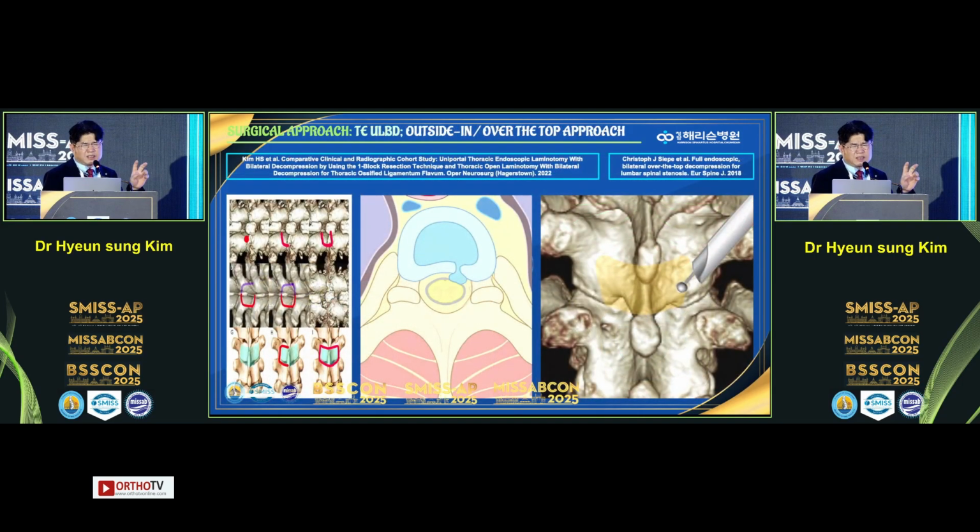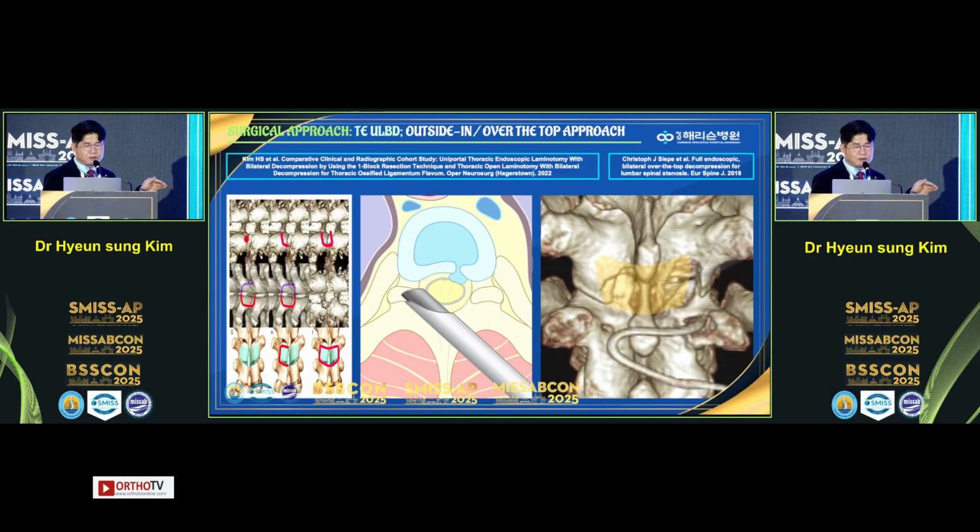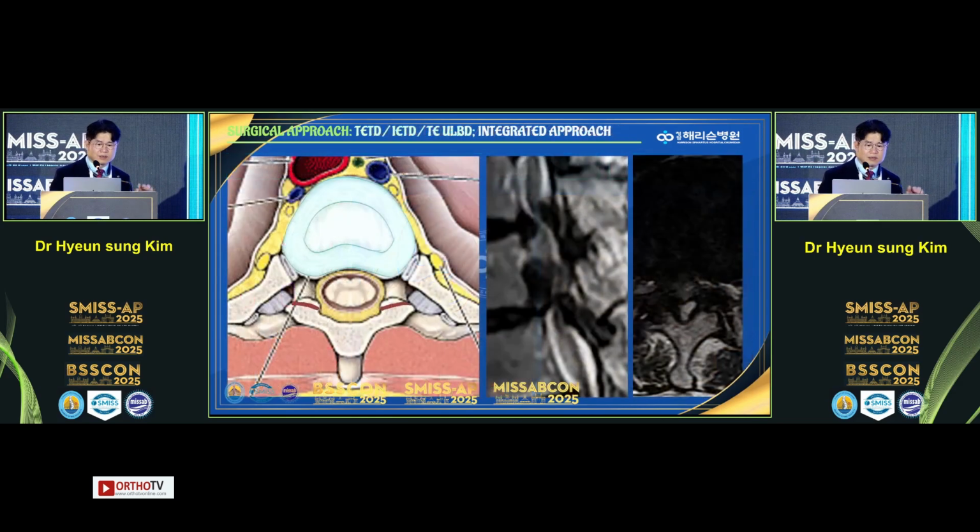The second point is a safe approach to the target point. In endoscopic interlaminar decompression, the outside-in, over-the-top technique is also very important. As Dr. Lloyd already mentioned, you first drill the lamina and ligamentum flavum this way, and finally take out the pathology. That is what we call the over-the-top, outside-in approach. Then we can decompress even serious cases safely.